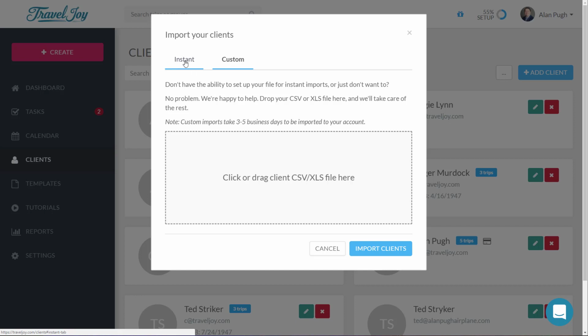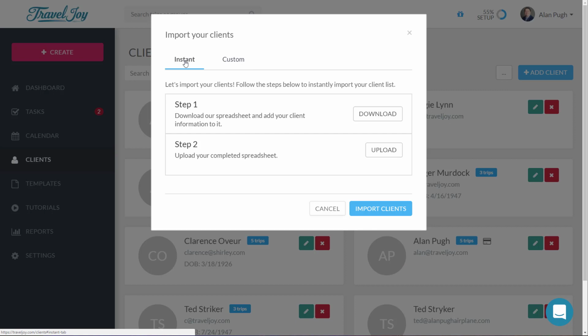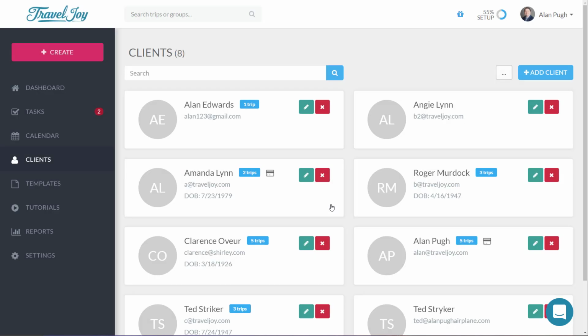However, if you need your clients a little bit quicker, you can use our instant import. Instant import works by downloading a spreadsheet, and across that spreadsheet are different headers for first, middle, last name, date of birth, email address, phone number, all that good stuff. And you put your client information in that spreadsheet. So either you transcribe it from pen and paper, or you copy and paste from your own spreadsheet and just put it in the right columns. And then you come back to upload that instant import. Because you use our spreadsheet and our headers, it's going to put everything in place for you automatically, and you'll have access to them within a couple of minutes. So that's why we have the two options there.